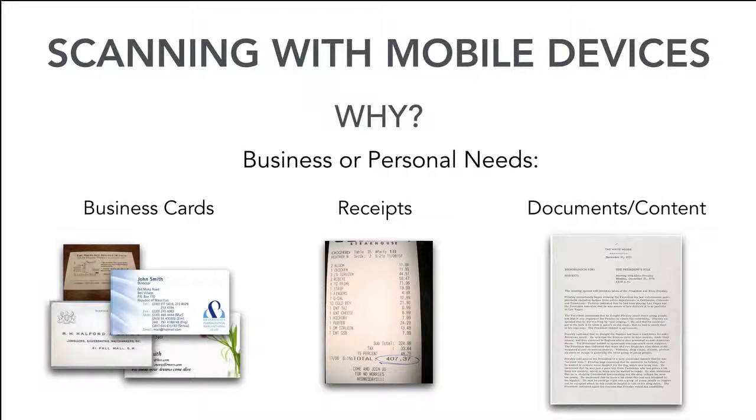Right. Cal, you had a question? Yeah, on that sales receipt situation, in some stores, for example, Home Depot will email your receipts directly to your email address, and they will accept the image as a valid receipt. So if you go back in, pull it up on your phone, say, here, look at it, and it'll take it as valid. Right, and so does the Apple Store. And I've had other merchants ask me, actually Macy's will do the same thing. They will ask me during a purchase, would you prefer an email receipt or a physical receipt? So they are more widely accepted now.